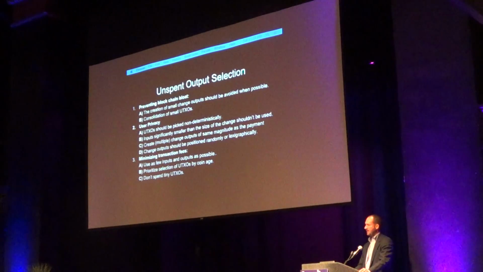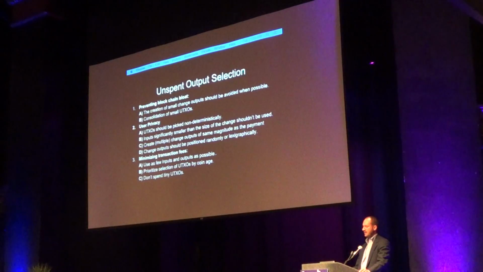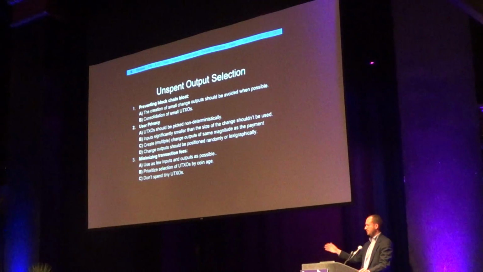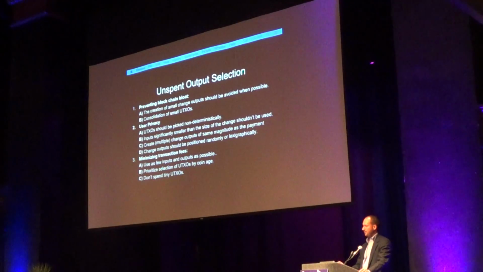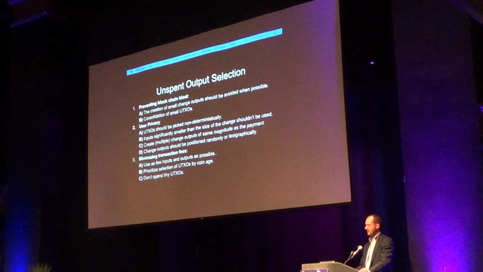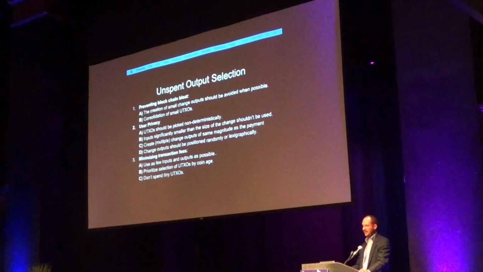So from a user perspective, all they do is they say, hey, wallet provider, would you send X Bitcoins to address Y? But the wallet, when it receives that request, needs to comb through all of the user's unspent outputs in order to find enough value to reach the target of X Bitcoins. And unfortunately, there's no straightforward standard way of selecting these unspent outputs. And what we found is there are actually a number of different considerations and trade-offs that come into play here.